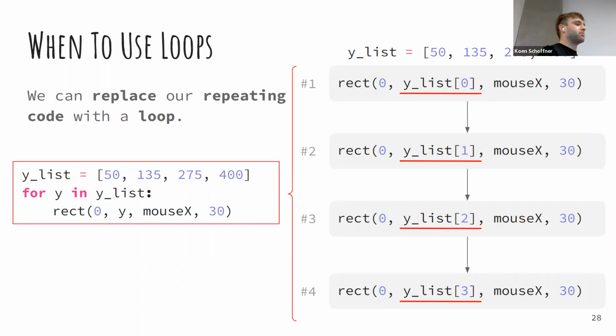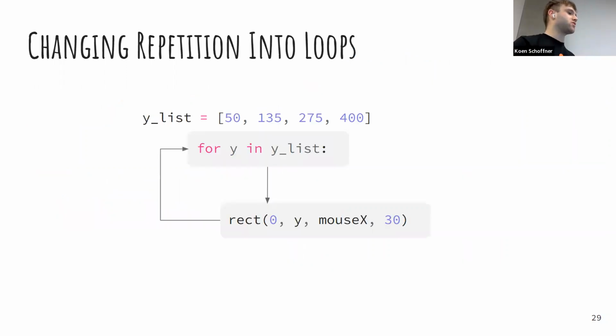Like I said, we can replace repeating code. In your previous exercise, the first one we did today, you all had a rectangle like this, y list of 0, y, and so on. Wouldn't there be a nice way to write this? That took you 4 lines to write. Here you can write it in 3. When your programs get more dense and bigger, that saves you a lot of computing time. So you can always change repetition into loops. For y list, you can now plug y into your loops.